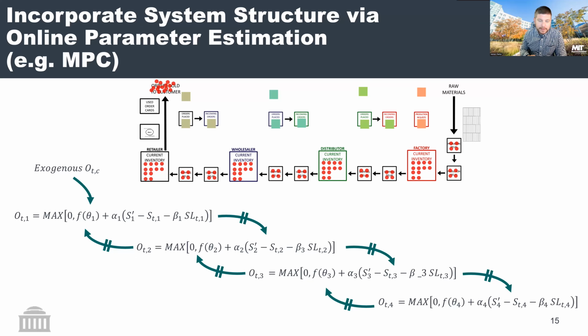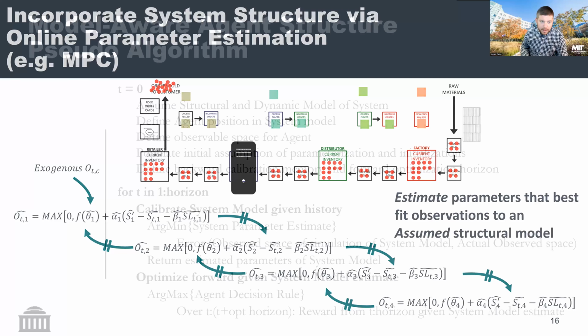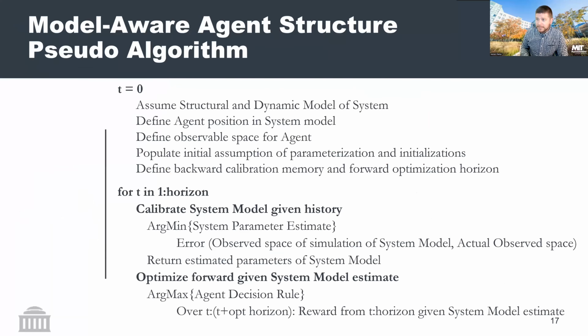So let's now try to incorporate this more explicitly, actually give our agent an idea of the world in which it exists. And we actually have a framework to do that, something akin to model predictive control. So taking some of the same language and ideas around model predictive control, but modifying it for our case here, what can we do? In this case, we can give our entity an estimate of the world around it, and then allow it to make its decisions based upon a forward-looking projection of the universe given its estimate. So this is the pseudocode, somewhat poorly written.